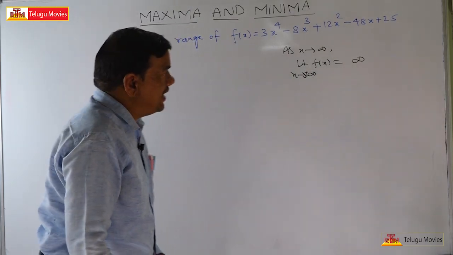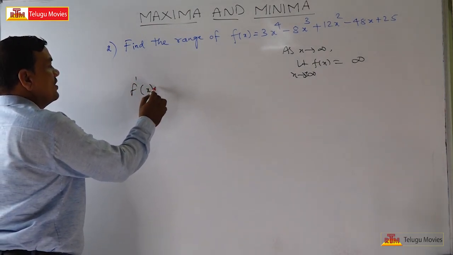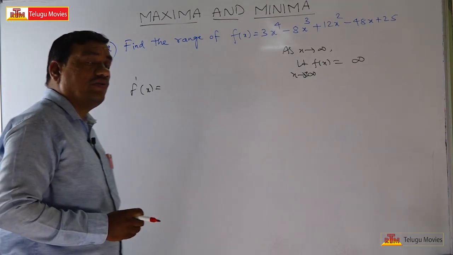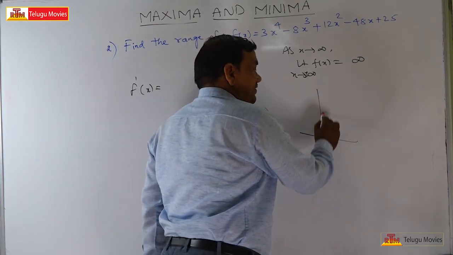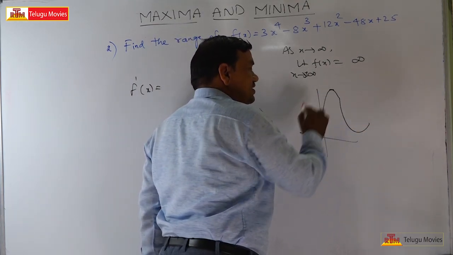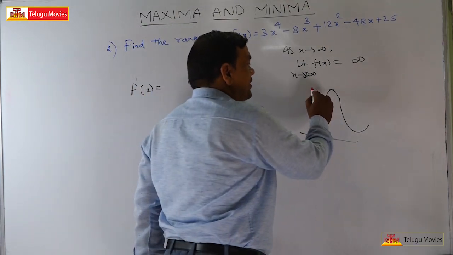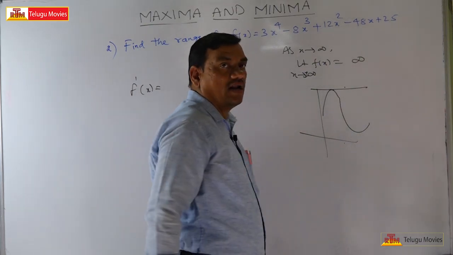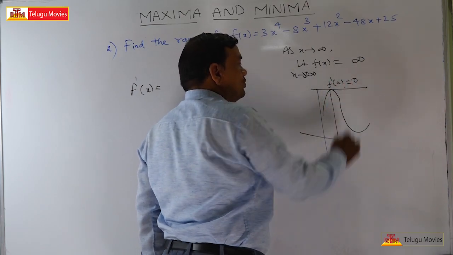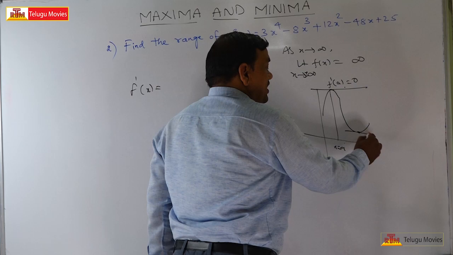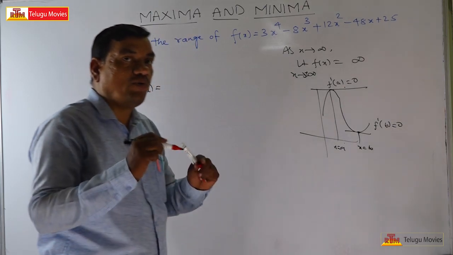Now coming to the minimum value, how to find it out? For this, what is the derivative of this function? For maxima and minima, first we find f dash of x. Why do you have to find f dash of x? Always remember, not simply by hearting. Wherever maxima is there, minima is there, this is called a critical point or turning point. At this critical point, if you draw a tangent, it will be parallel to the x-axis. Therefore, at x equal to a, f dash of a is equal to 0. At a minimum point also, if x is equal to b, f dash of b is equal to 0. That is the point you have to remember.